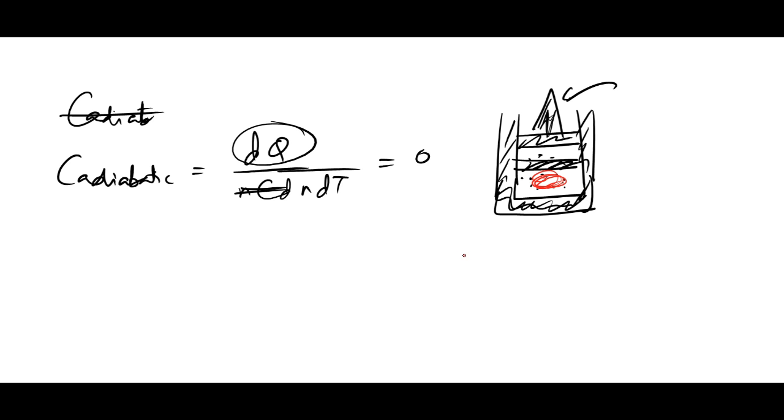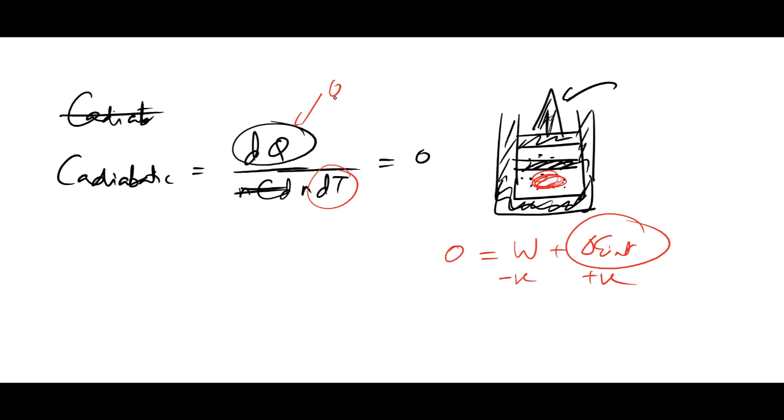That's because of the following logic. If you apply the first law of thermodynamics, the heat supplied to the gas is equal to 0, and the work done by the gas is negative, so naturally delta E internal must be positive. So that implies that if you adiabatically compress a gas, then you're going to increase the temperature of the gas because you increase the internal energy. So in other words, you can actually have a positive value of dT even though dq is equal to 0, and that means that the adiabatic specific heat of a gas is actually equal to 0.